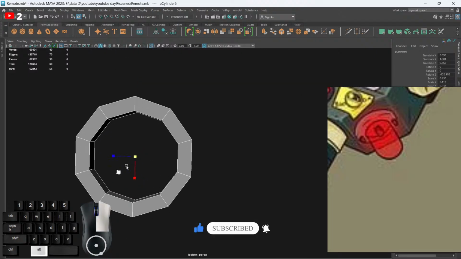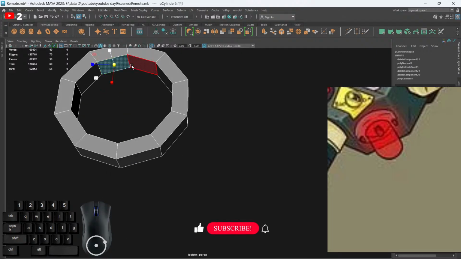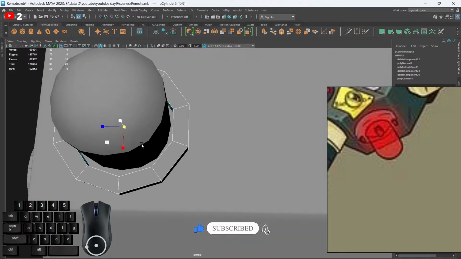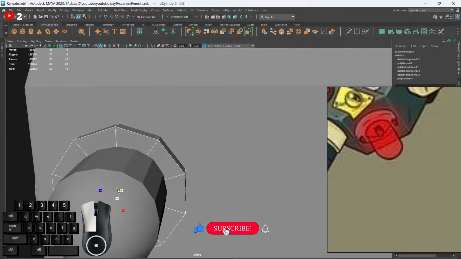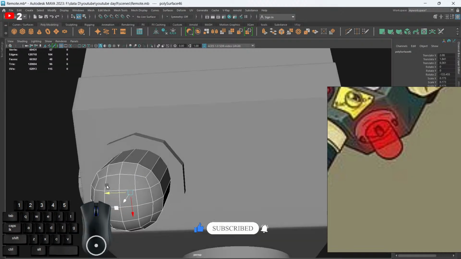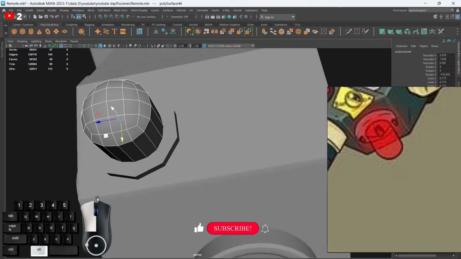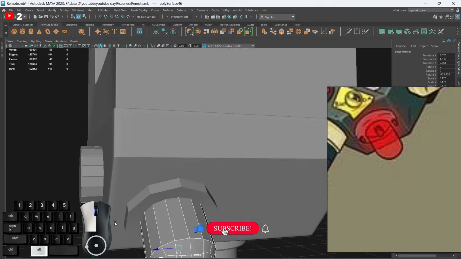Okay, let's isolate this and select the faces, and we would scale inside somewhere like this so it fits properly. Let it scale out. Okay, now we would move this a little over here, and yeah, we are done.